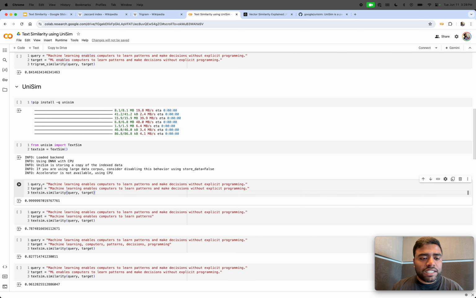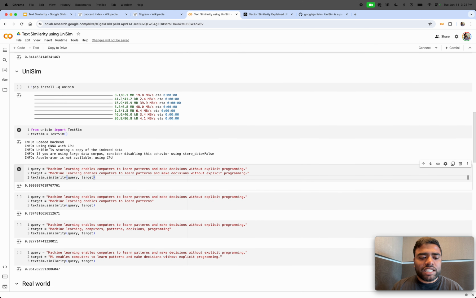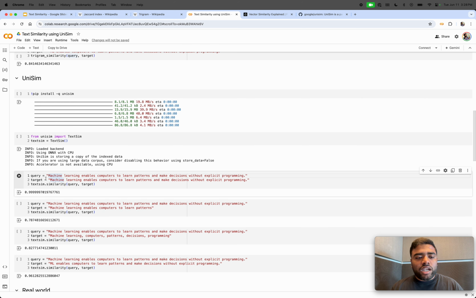So from here onwards, we use the same queries, same examples that we did earlier, where we have the exact same query and target, and we try to get a similarity score. Now remember, this is a machine learning model, so it's probably not going to give you 100% similarity, but it gets very close, 99.99% similar these two are. Similarly, we go for just half the sentence, and just by half the sentence, we are essentially capturing a lot of details, a lot of context of the conversation. So that's why our score is 0.78.